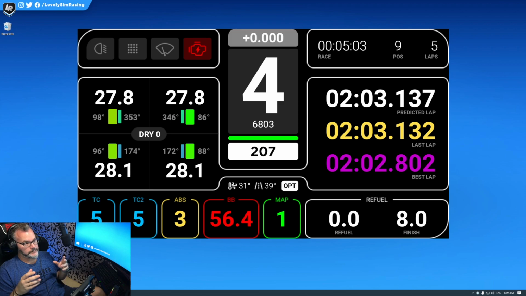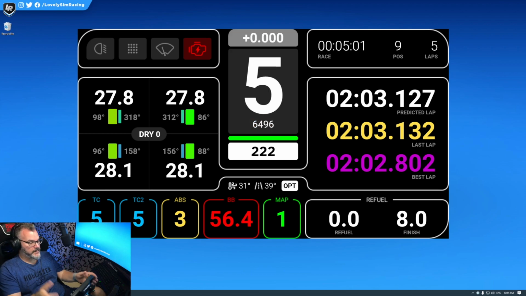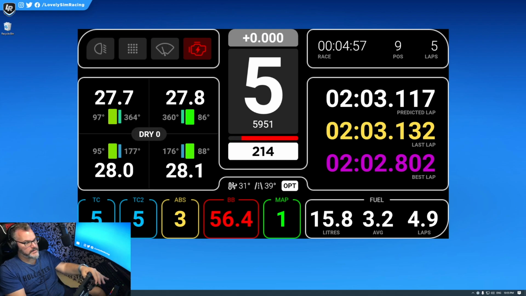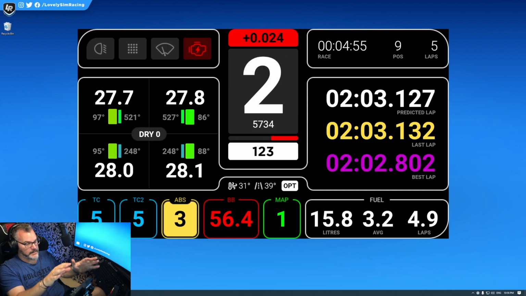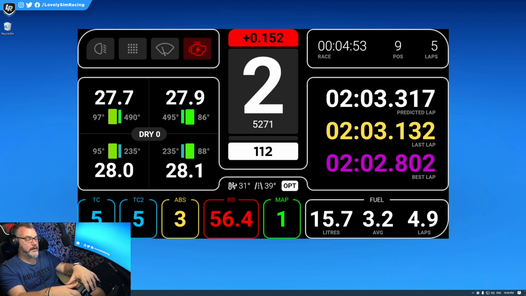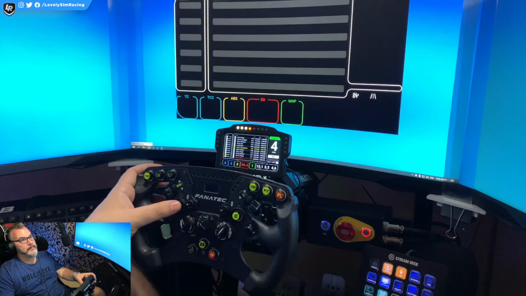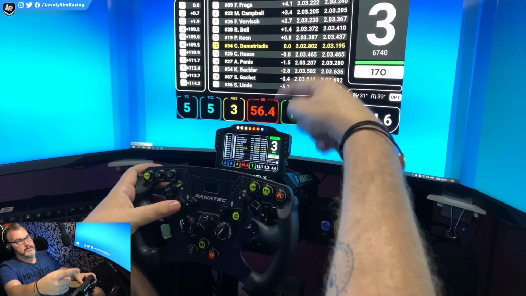Now, this is for the main screen. So as you're racing, you can swap through and just get all this information, which is kind of useful and easy, especially if you map it somewhere on your wheel, it's easy for you to access. The dashboard has two more screens. I have a button over here. I hit that button. You can see they both change because it's the same thing basically right now.